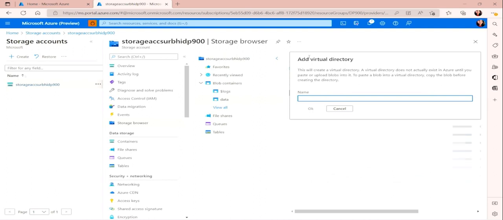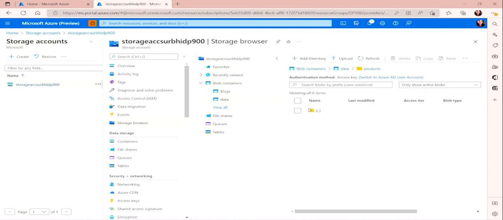Let's click on Add Directory. We'll give it a name, Products. We are adding a folder here named Products.